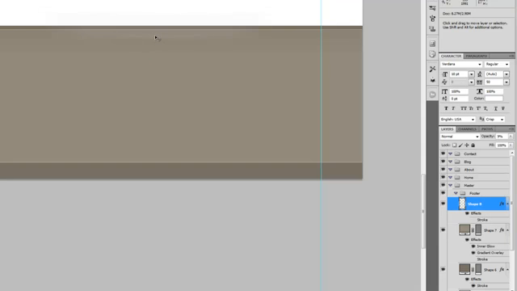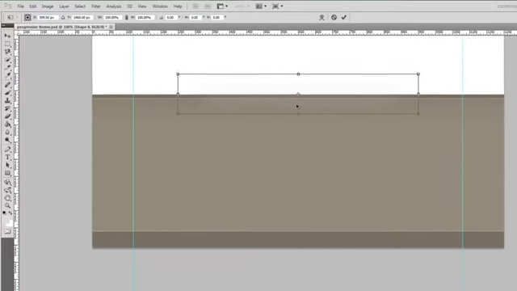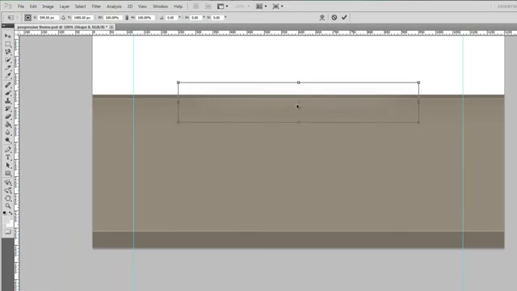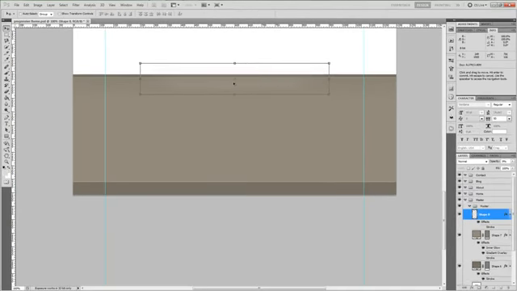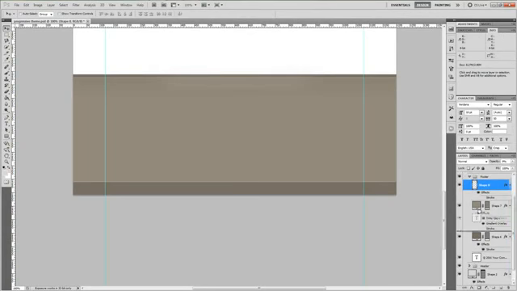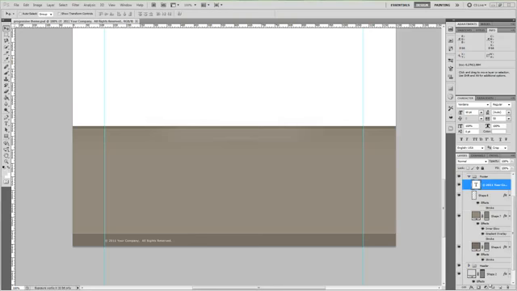Alright, awesome. We've created a nice screen which adds a slight bevel to our footer, really taking away any flatness that was there before. Now press Ctrl T and move the layer to about 1978 pixels on the y-axis, and then press Enter to submit your changes. Now you can grab the copyright layer and put it above everything else in the footer so you can actually see it. Move it to the edge, align it in the center of the background, and done. So now the footer is coming together quite nicely.